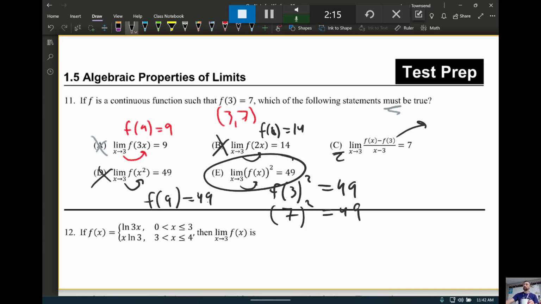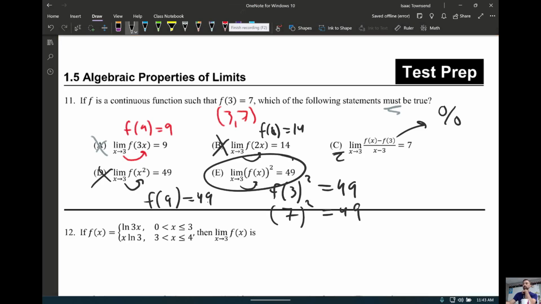Now, again, this one, I was hoping that it wouldn't be this one just because I didn't want to have to dive deeper here, but you guys can see when you plug in 3, you ended up with 0 over 0, and we know 0 over 0, we have to do other stuff. Unfortunately, nothing we have talked about thus far in calculus lets us deal with that. But we will know what this is talking about when we do derivatives in just a couple weeks. Okay, so that was a good one to ask about.